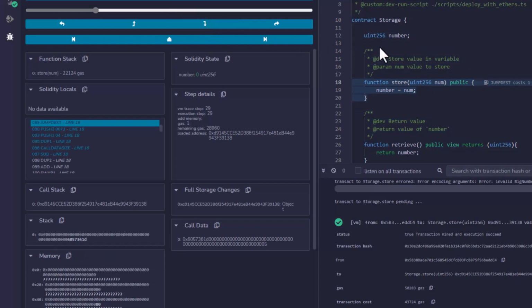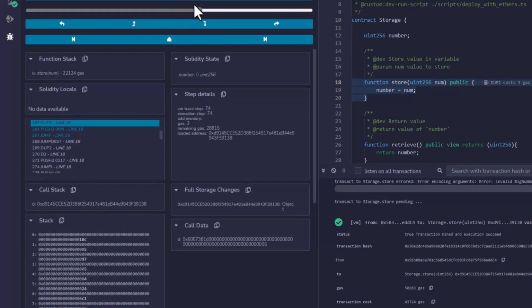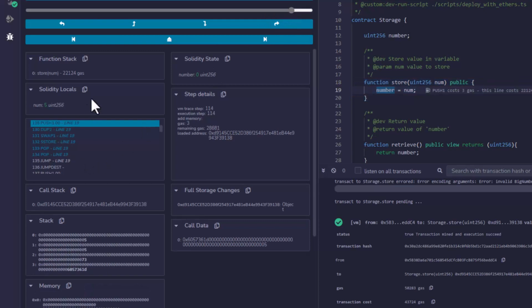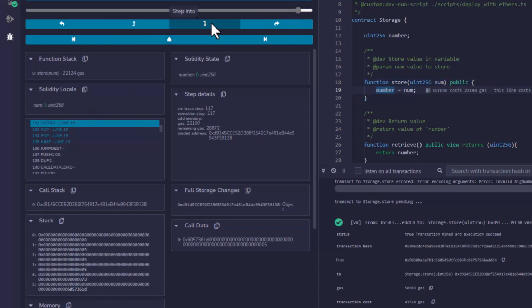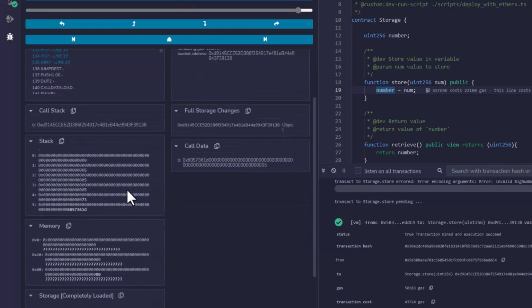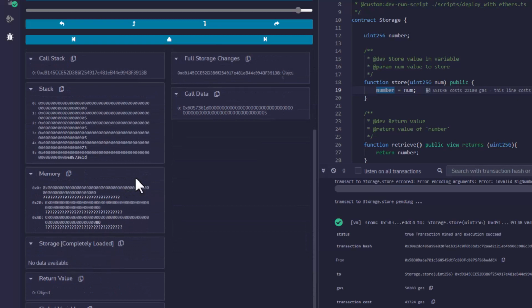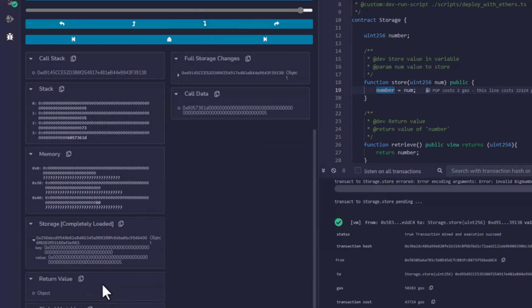Yeah, like this, you could now step through the entire program. We want to go now to the store function. Here we see the sstore instruction. This sstore instruction now stores the value of 5 in the non-volatile memory. Let's scroll down here a little bit. Here we see the non-volatile memory. When we go over this instruction, we see that we have now the value 5 in the non-volatile memory with the key 0.